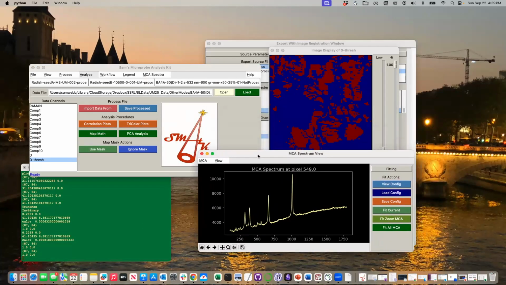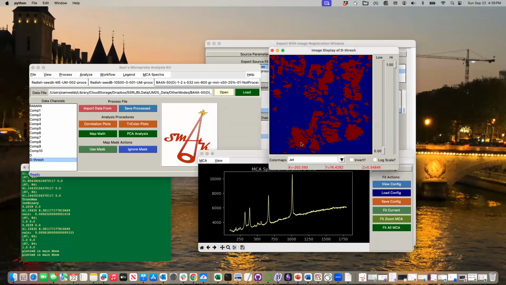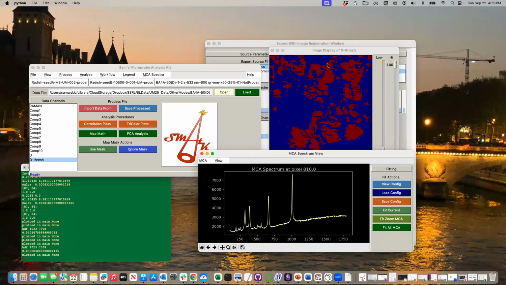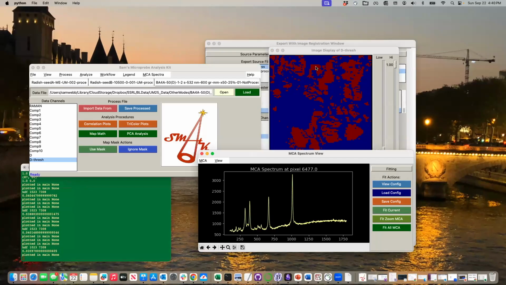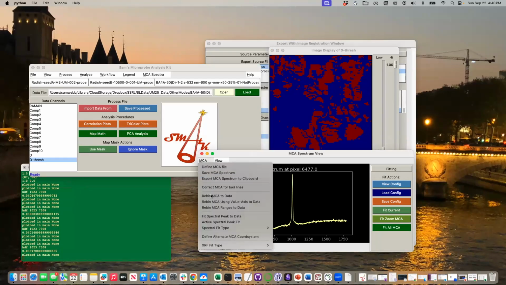Because if you remember, we had that one component down here. And if I go at the top of the map, it just shifts a little bit over. So how can we quantify that? We're going to go to fit spectral peak data there. We're going to do pseudo Voigt calculations here.